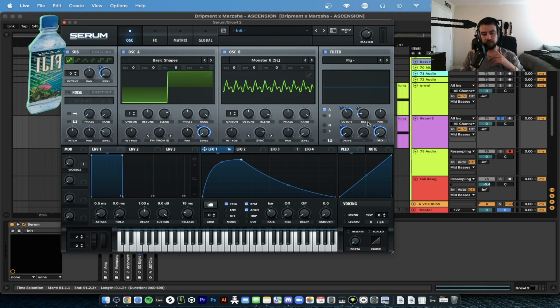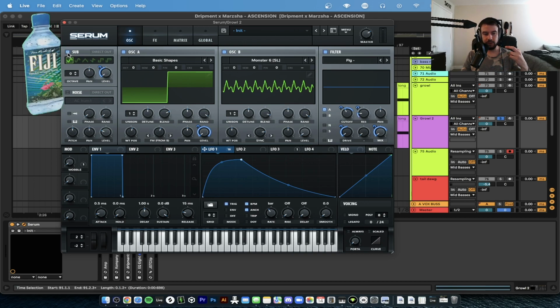This is adding push and pull movement to the actual sound. That's what you want to do with these types of growls. You want it to kind of move as the call, and then the response can kind of be like a choppy bass. But you could do it any way. You could just mix up different styles of basses together.